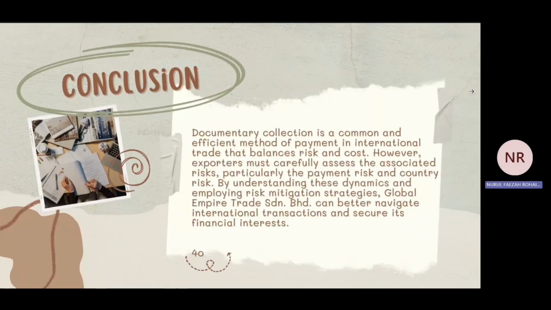So what I can conclude about bank documentary collection is that it is a common and efficient method of payment in international trade that balances risk and costs. However, exporters must carefully assess the associated risks by understanding this dynamic and employing risk mitigation strategies. Global Empire Trade Syndrome Berhad can better navigate international transactions and secure its financial interest.